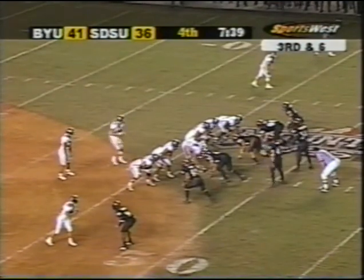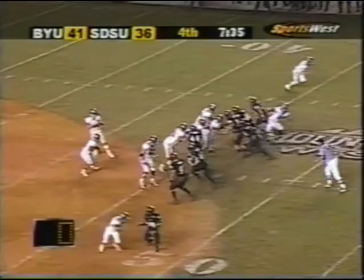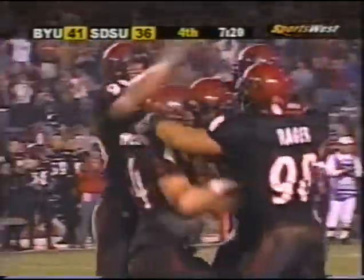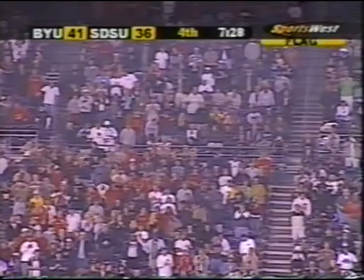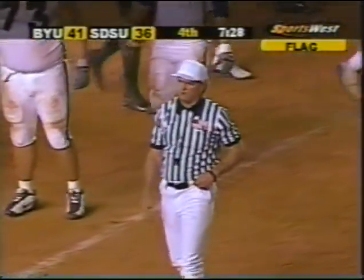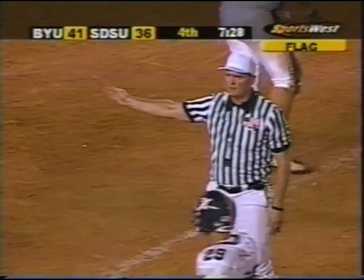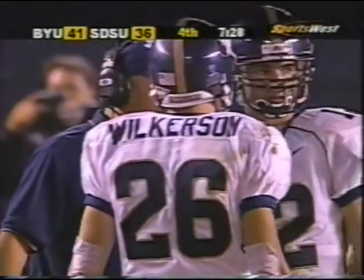Big play here. And here comes the pressure. Beck is down. And there's a flag way in the secondary. Keith Farwell on the sack. There's going to be a delay of game. And the thing is, that's a dead ball foul, so it'll be a 5-yard penalty, and they'll replay third down. Delay of game, offense. 5-yard penalty, it remains third down. So the sack never happened. And they got another shot at it.